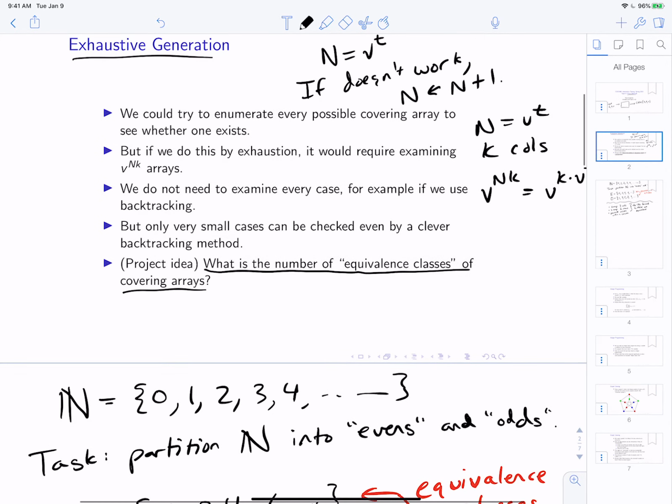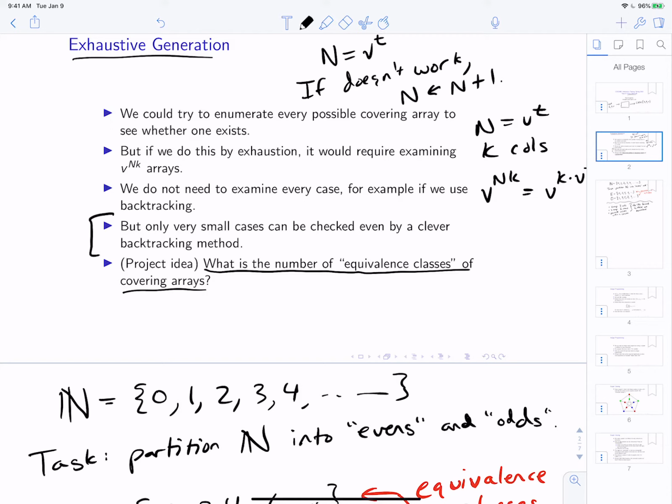Yeah, so one backtracking method idea that I have in the project idea PDF is this: you have an array so far, maybe empty or not, and then you generate a row that hasn't appeared before, and then recursively call the procedure with the modified array.